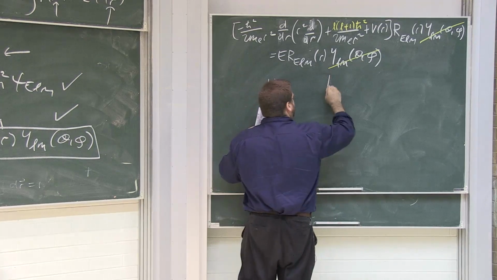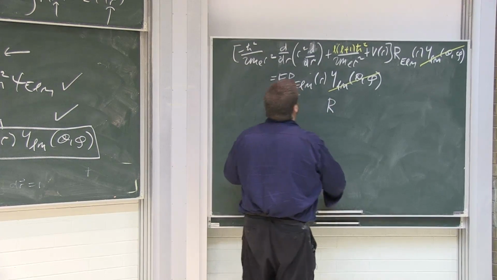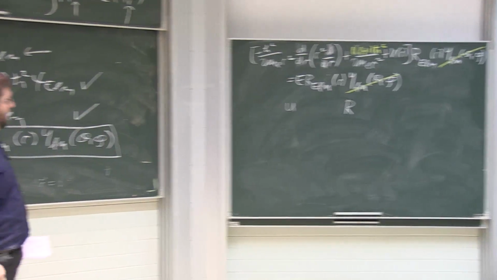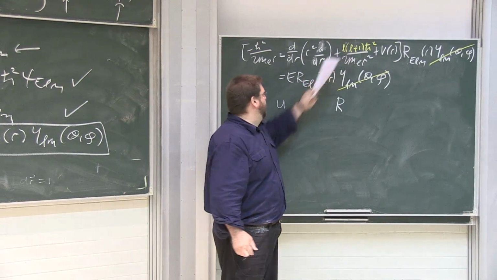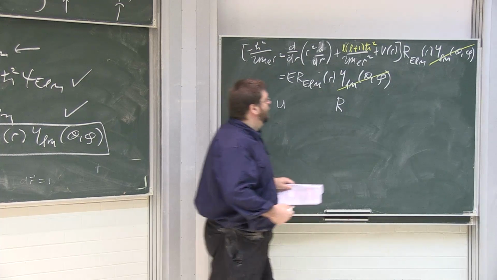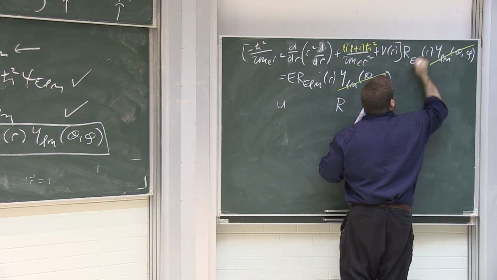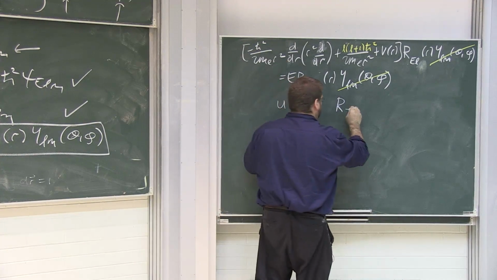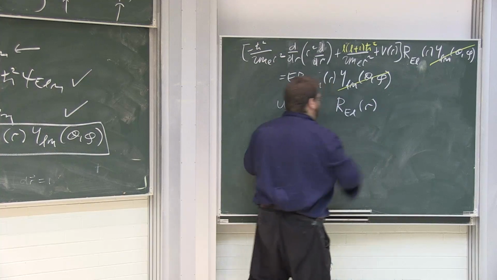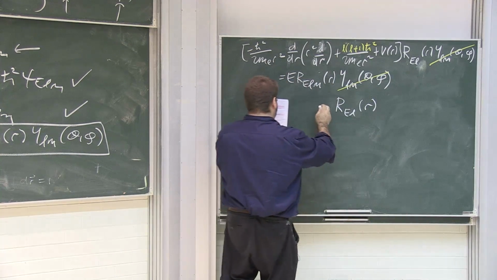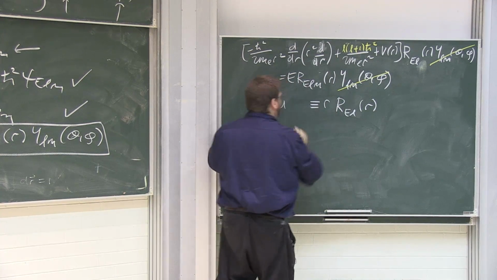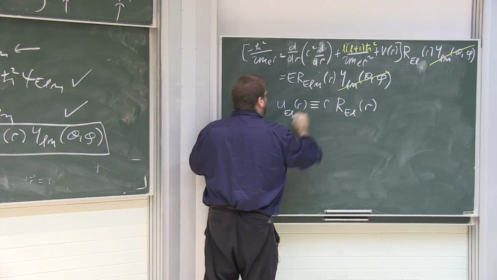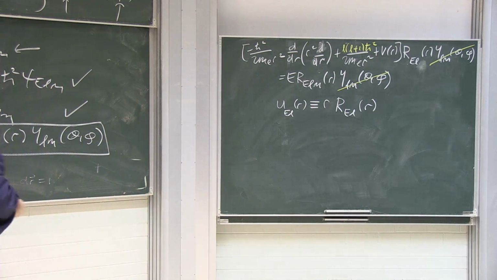Yep. So big R. Sorry, one further thing. This equation only has little l in it, and an E. There's the little l, and there's the energy. The m has dropped out. So this tells us that R does not depend on m, so I can drop that. So we have our radial wave function, which depends on the radial coordinate. I'm going to scale this. If I multiply by little r, then by definition, this is going to be the little u, which is a scaled radial wave function.